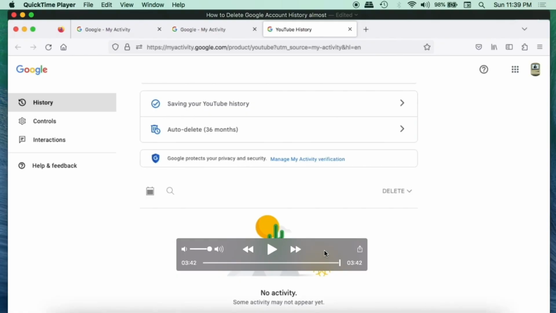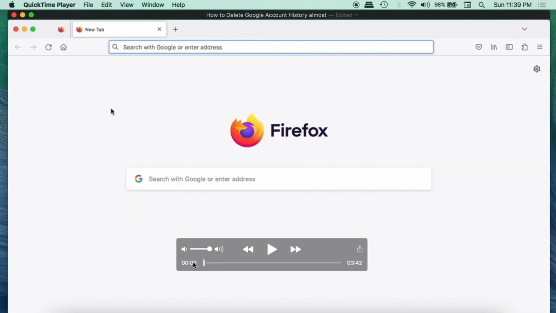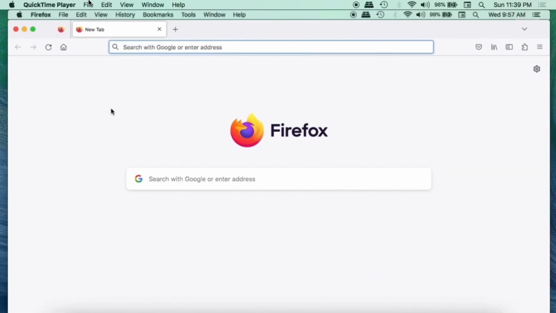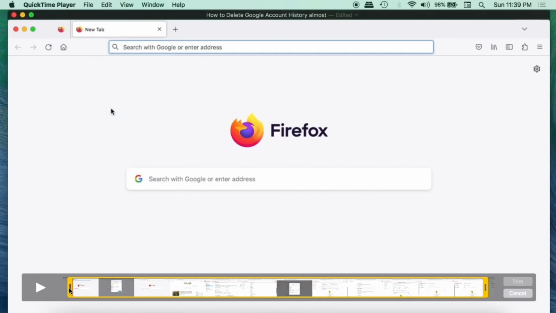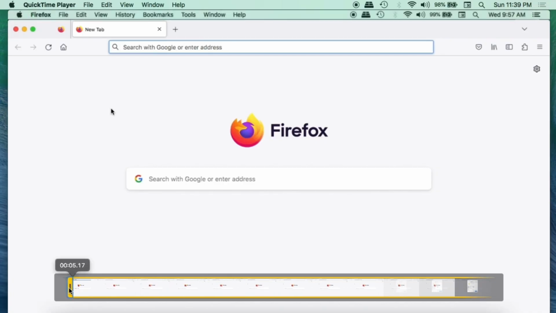Okay, and if you want to get a little more microscopic with your trimming, let's go to trim again. And instead of just clicking down and moving it right away, let's hold down at the ends. And as you just saw, it zoomed in a bit on the timeline. So now we can get a little more microscopic here and move the border over with fractions of a second now. So as you can see, we're moving decimal places here.